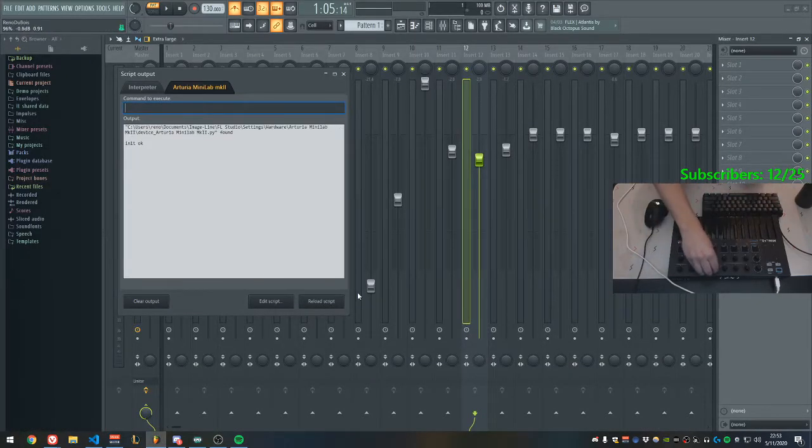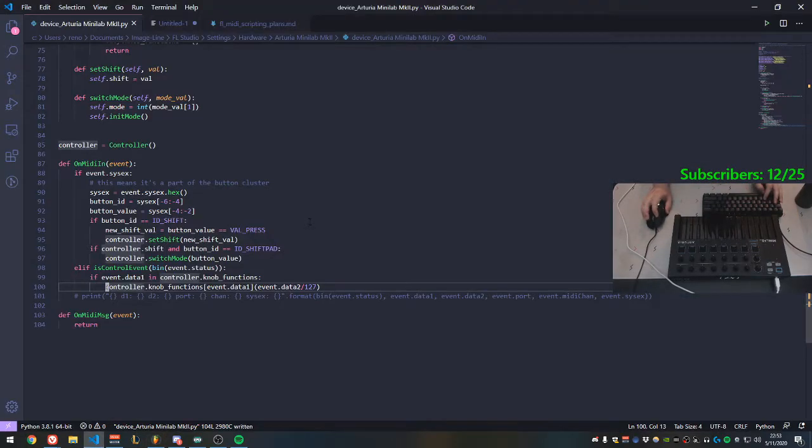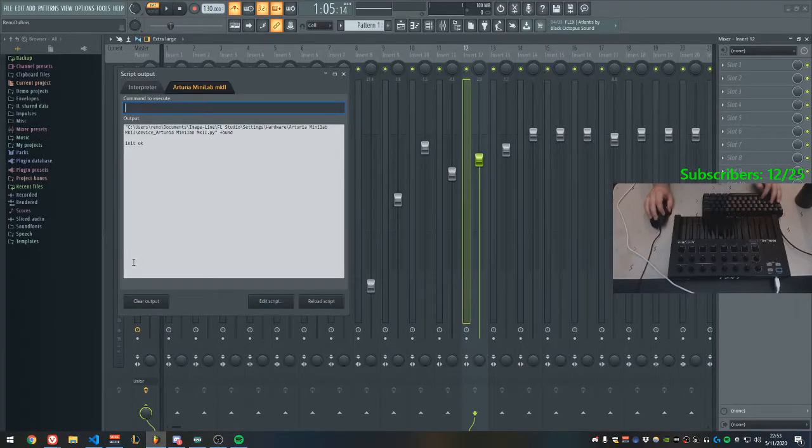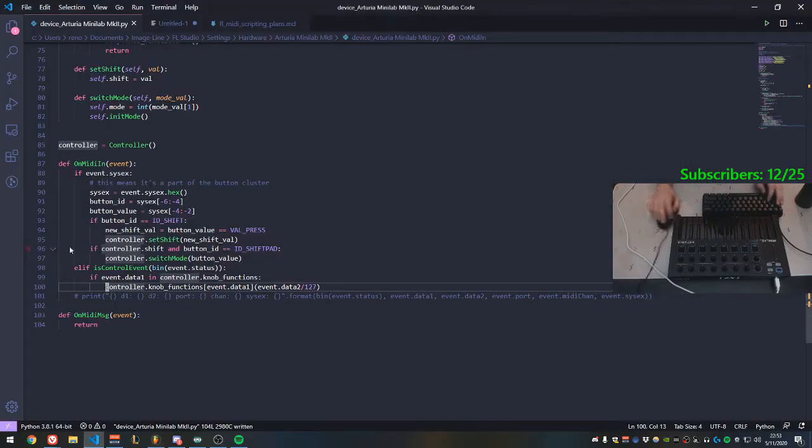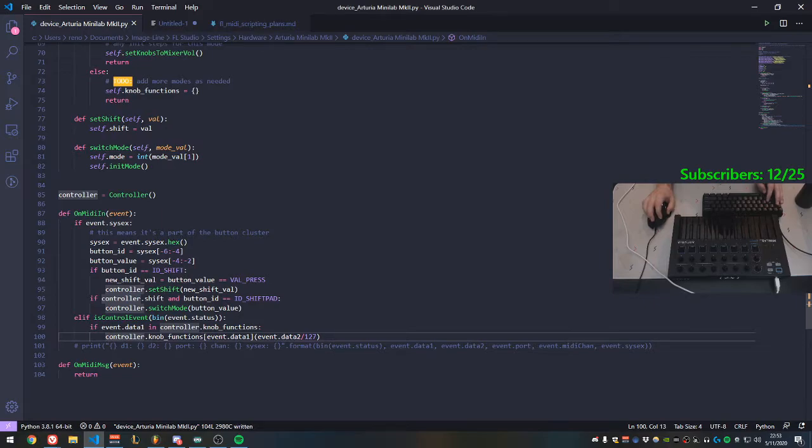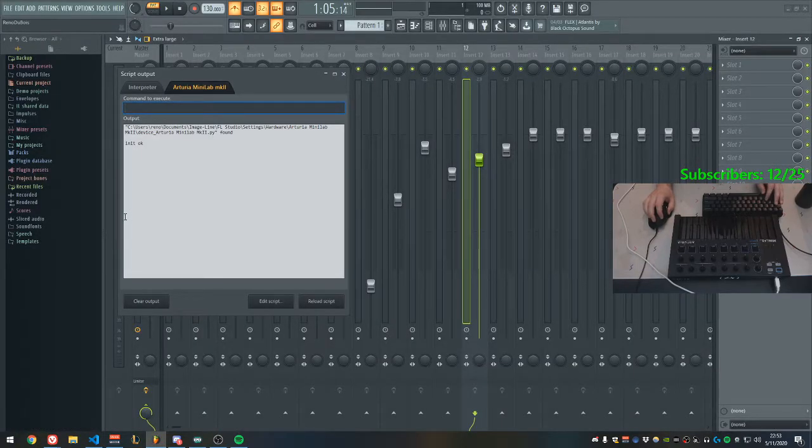So again, things should be working here, which they are, but then we go ahead and switch to another mode. Things are not working, which again is fine. We just already have other modes programmed. Cool, that's really sweet actually. So I think everything else I'm going to do basically requires me just thinking about what I want to program here. But I think everything I've set up basically gives me the tools to program as much shit as I want, which is pretty cool.